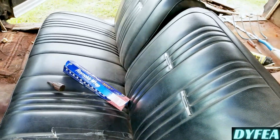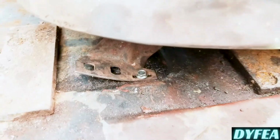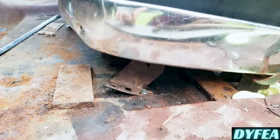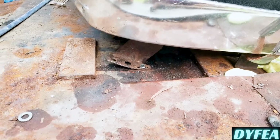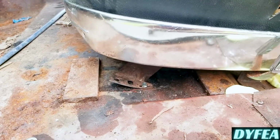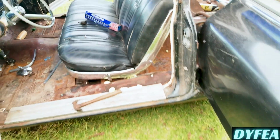Seat is temporarily kind of bolted in, so yeah. I figure a self-tapper ought to do it, one on each side. That'll hold up for a little while. I need to get the rails leveled because they're not at the same position. It's kind of cockeyed quite a bit, but it's in there and I can actually sit in it without it falling back.